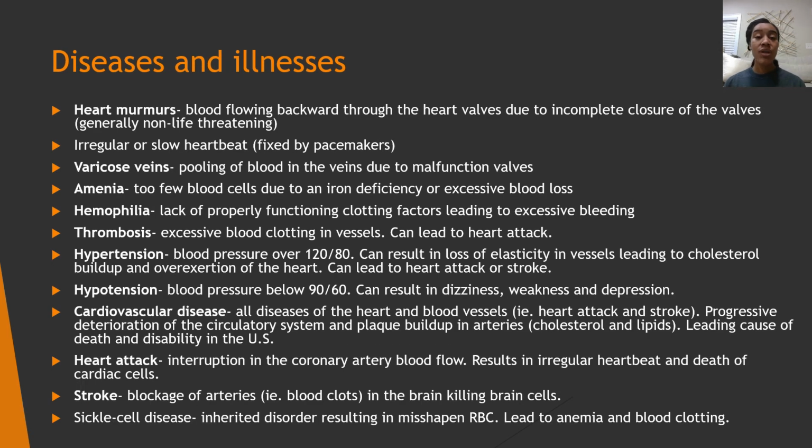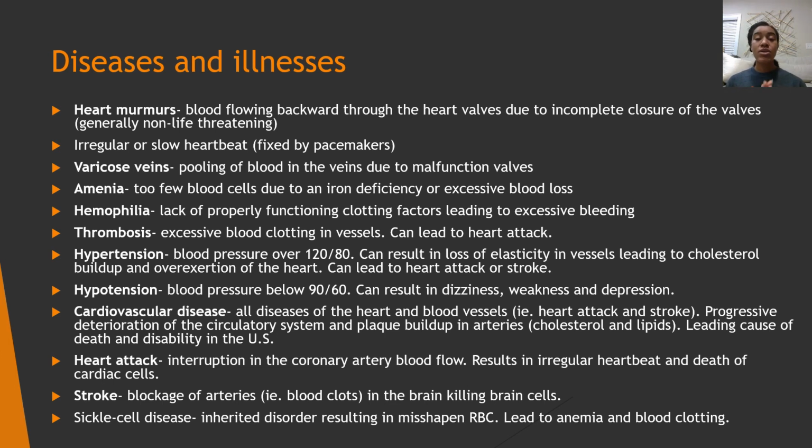With the circulatory and respiratory systems being as crucial as they are to an animal's survival, you can imagine if something goes wrong, it can be pretty detrimental. And so I've listed here a couple of illnesses and diseases that are associated with the circulatory system and respiratory system when something doesn't go according to plan. And I'm not going to go through all of them, but there are a few that I wanted to point out. One being heart murmurs.